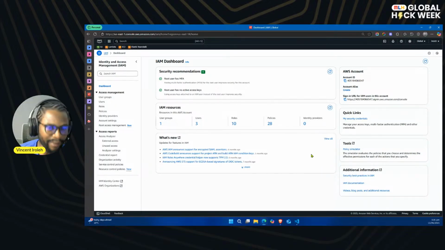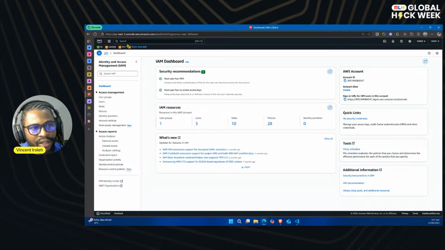So IAM is a very powerful tool, and it controls mostly every other aspect of your cloud infrastructure and applications. We're going to see how we can create one IAM user and give it an access policy to Amazon Bedrock, because we just want this user to access Amazon Bedrock. We don't want it to do anything else. So if you're building an application that accesses Amazon Bedrock to do a specific task, create an IAM user and give it an access policy for that specific task. Even when someone tries to breach the application, it's not going to affect the other aspects of your resources in the cloud. It will just affect that particular resource you have given access to.